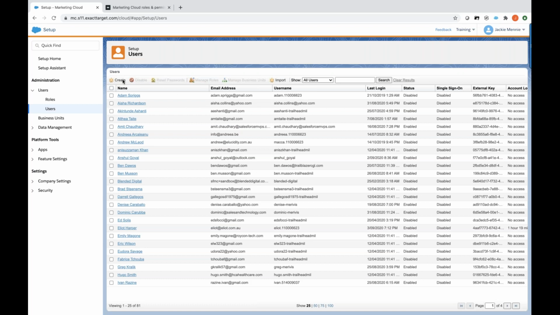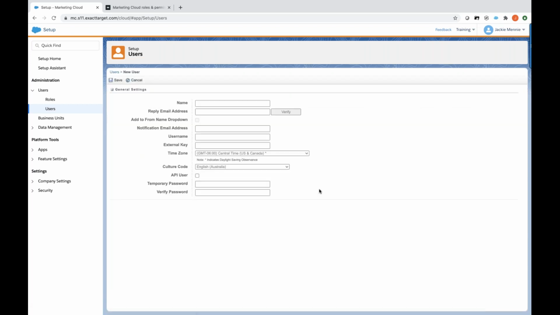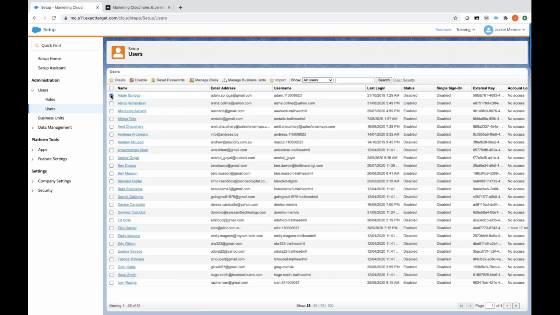But the first thing you have to do is first create the user, which is just this quick little page that of course is not going to load quickly because I want it to. You would create this user, and then once they're saved, you could go back and assign them the role and assign them a business unit.